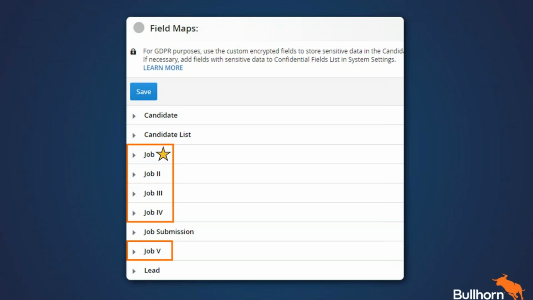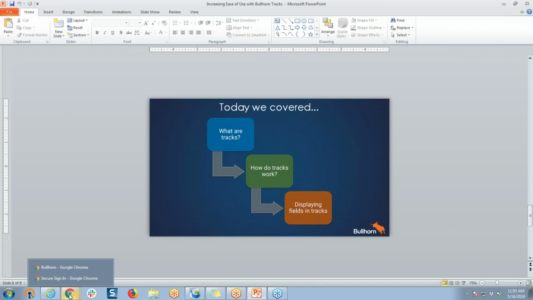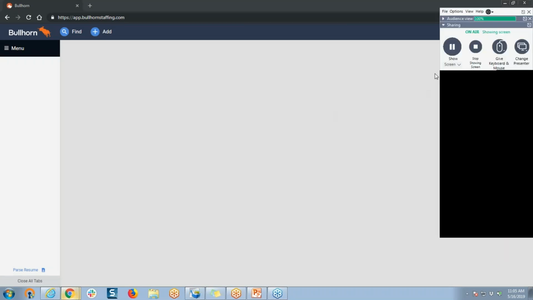So my next step is I'm going to open up Bullhorn so that we can all take a look. So give me a moment here while I switch screens. And we can take a look at how this is done. So I am already logged into Bullhorn, as you can see here. And just so that you're all aware, this Bullhorn database that I'm working out of today does not have the tracks enabled at all.